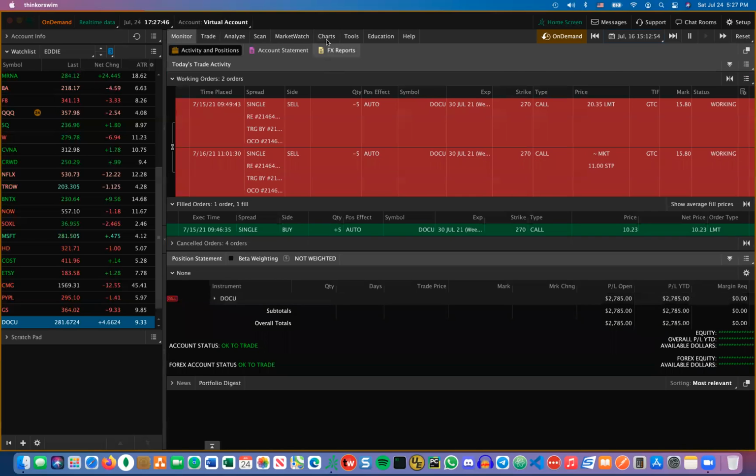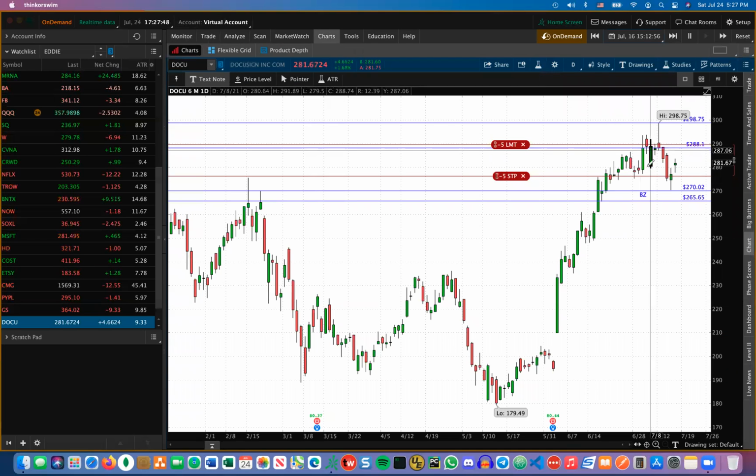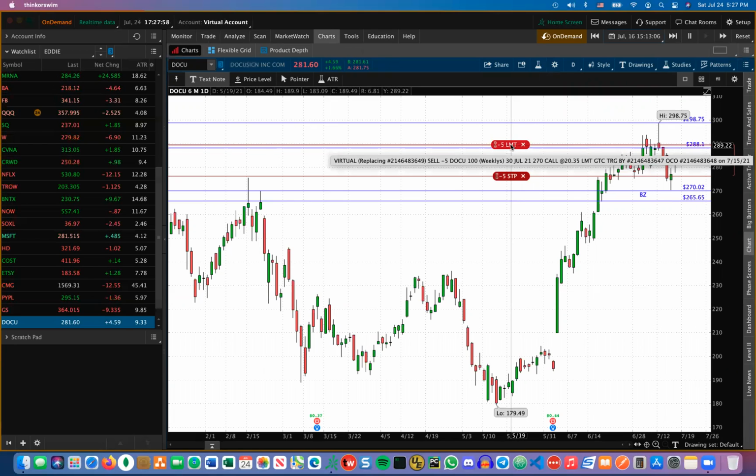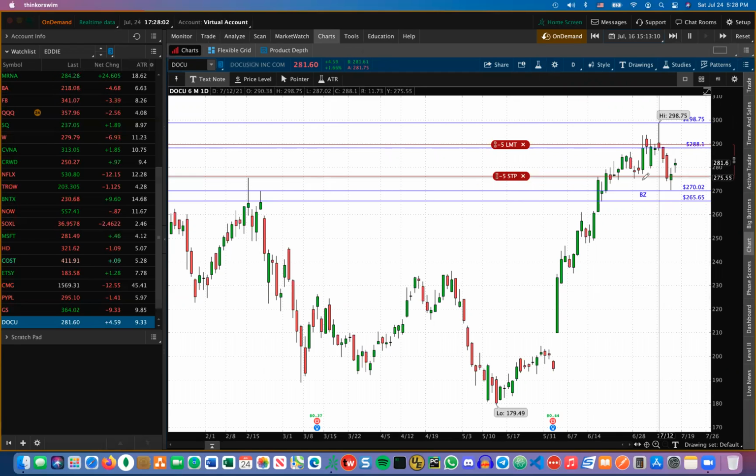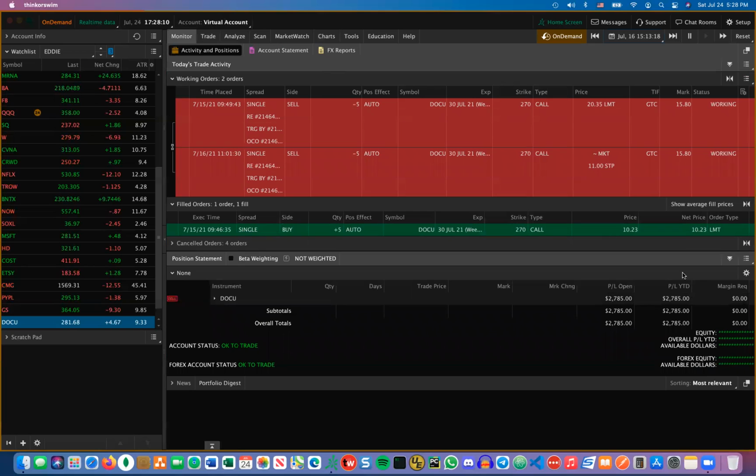We're pretty close to the end of the day. I'm not sure what's going to happen tomorrow. So what I would normally do is lock that in and get out. Even though my target was still up there, I am going to exit this trade. It's a good trade, been in there for a day and a half. And so I am going to lock it in.